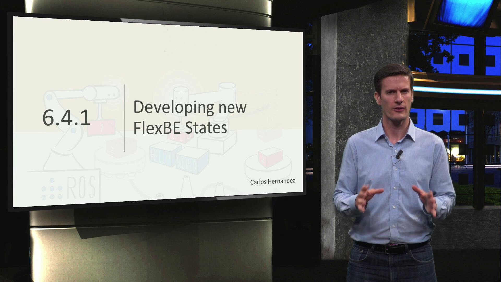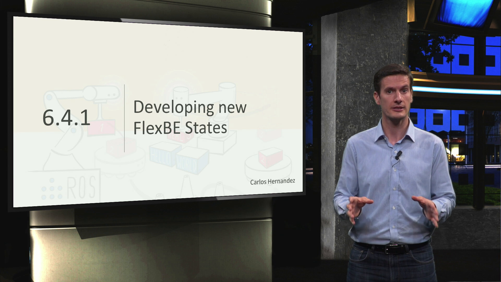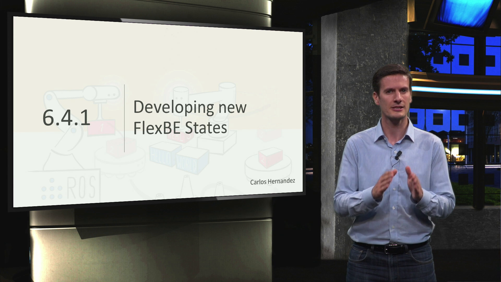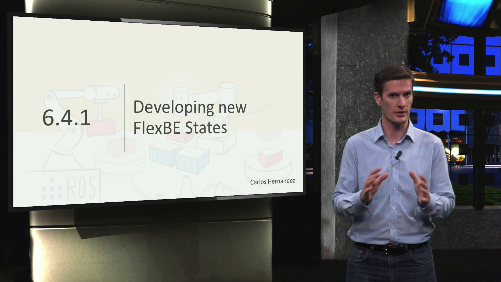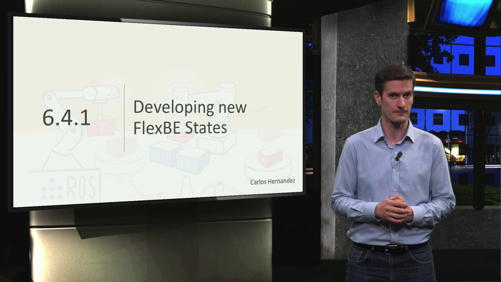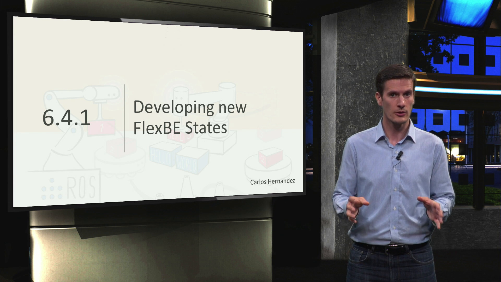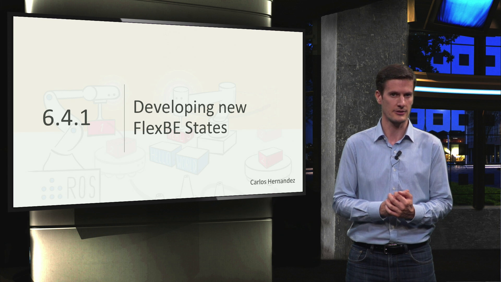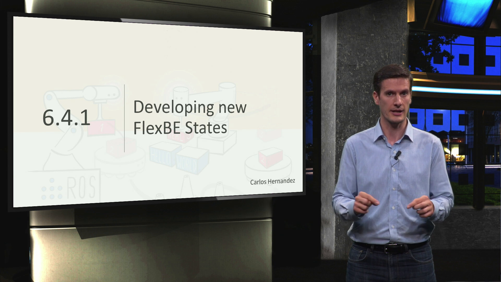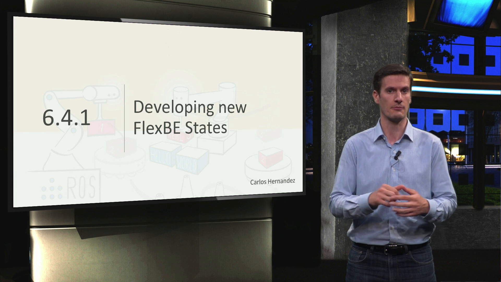In the previous videos, you have learned to create a FlexBE behavior with available state implementations. But it is actually very common that you have developed a robot capability that is specific to your application — for example, to start and stop the conveyor belt in our factory simulation. So, to include this capability in your behaviors, you need to develop your own state implementation. In this unit, we will learn how to do that and create FlexBE state implementations.